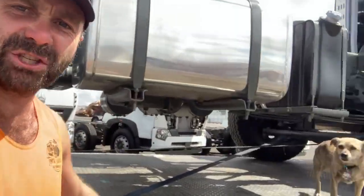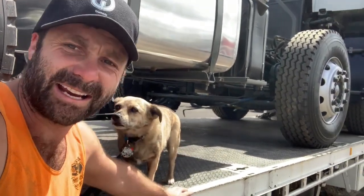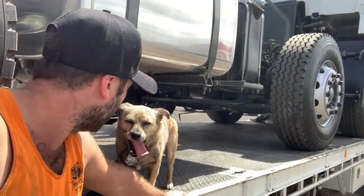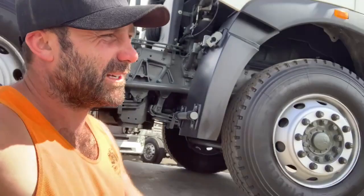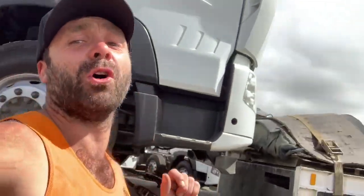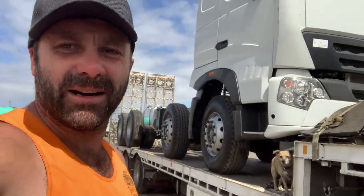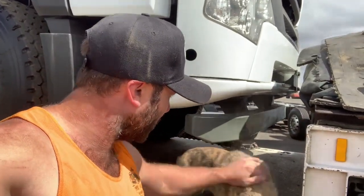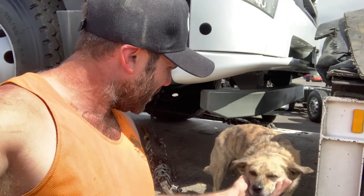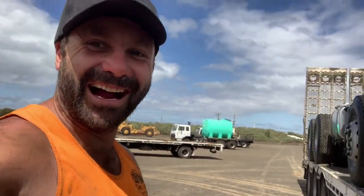Just for good measure we put a couple of straps in the middle there too, just to hold that second axle on the steers to guide it nicely — so we've got nothing to worry about running up that new highway. I think she's about ready to go. Ready for a drive? There's a bit of dust coming off her — you've had a bit of fun in this dust bowl. Anyway, that's me putting on yet another truck. Catch you later.